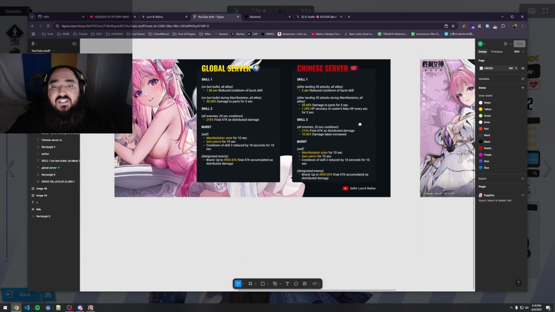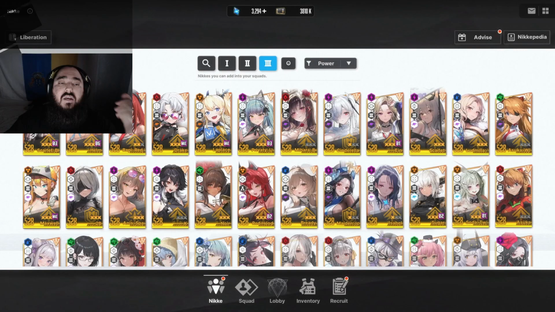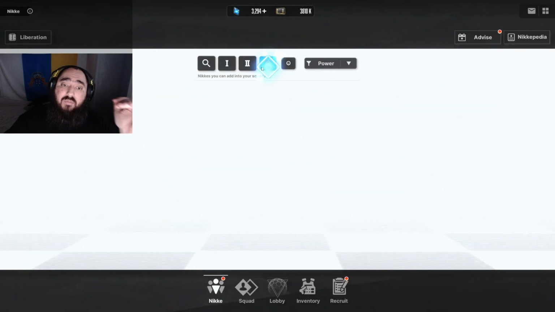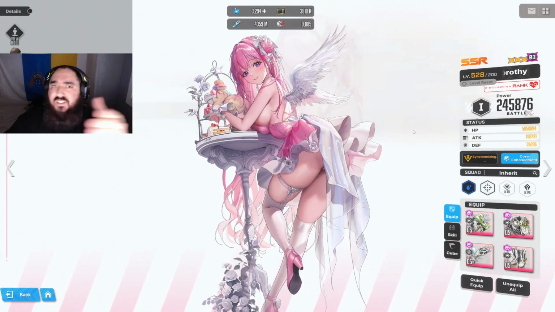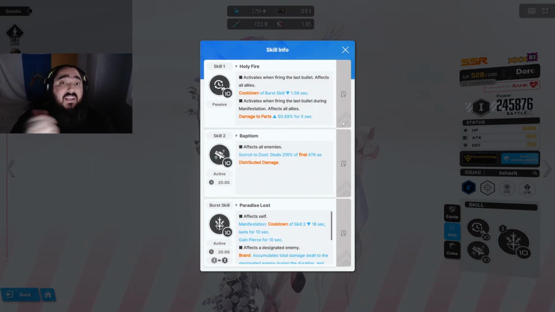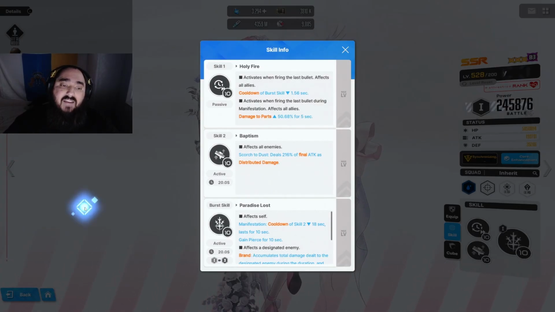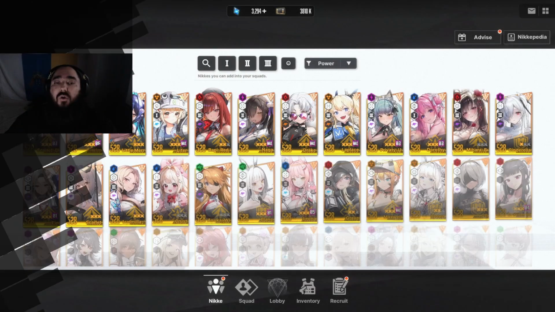So what has changed is basically the CDR duration. Instead of being 1.56 it is 2 seconds, which is a lot better to ramp up and actually be able to proc this at least 2-3 times, so close to 6 seconds every rotation, which is basically like Killer Wife or Rogue, characters like that. It's a really good increase. She's also getting the HP recovery on burst, and she's also getting the damage taken debuff for the enemy while she's bursting.